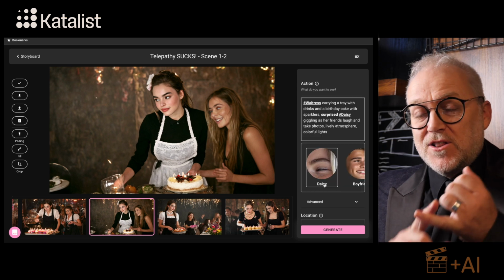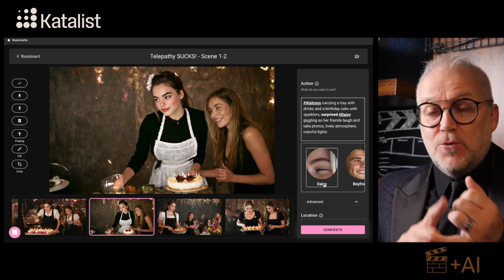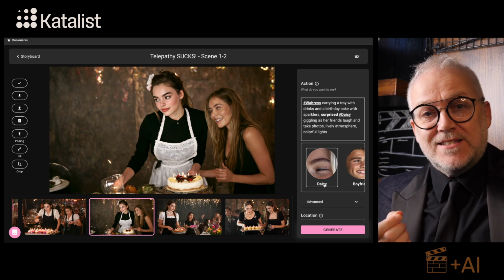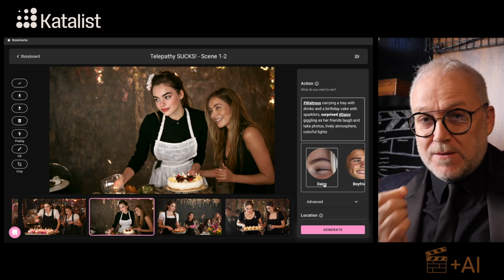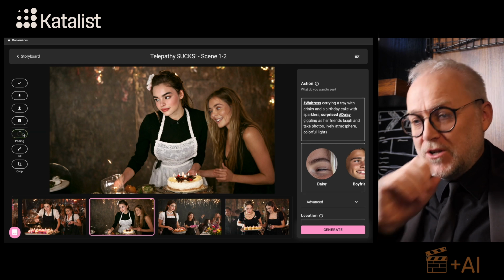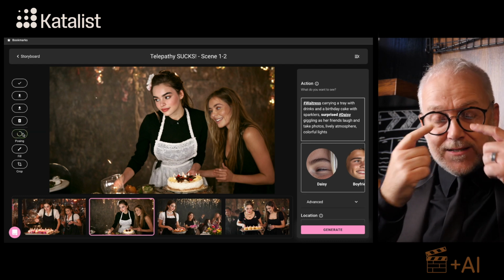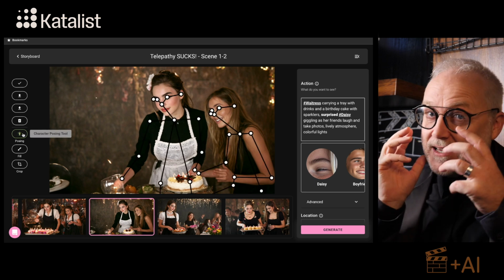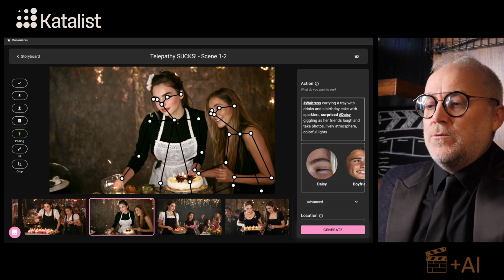So here's something I would love to see in version 2.0, in the next release. I would love to see something that I call gaze control, and that's a really big deal. Now when you click on posing, you do have the option to control eyes and ears, and to some degree that allows you to turn the head a little bit. Let me show you with this.